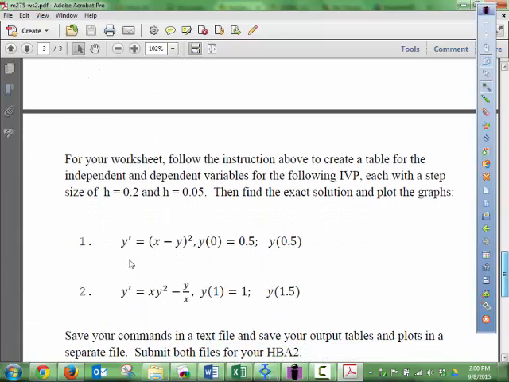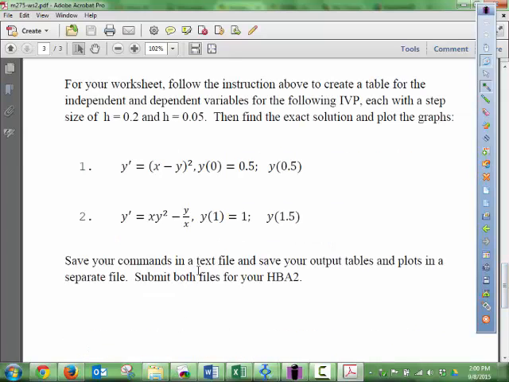And then I want you to actually solve for these using Euler's method. Okay? So, good luck with that. And I noticed that I didn't give you homework assignments for this. So the only practice you'll get in doing this is through this worksheet. And I probably won't give you a test. I probably won't test you on this. But I might test you on some of the theory behind it.